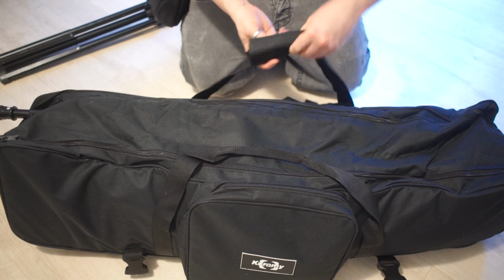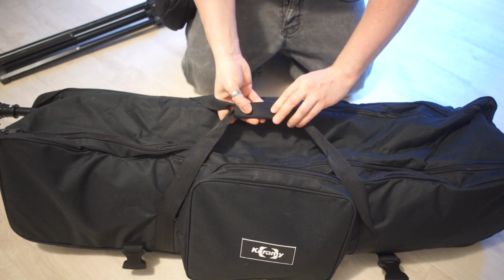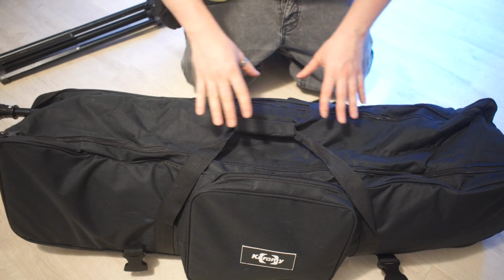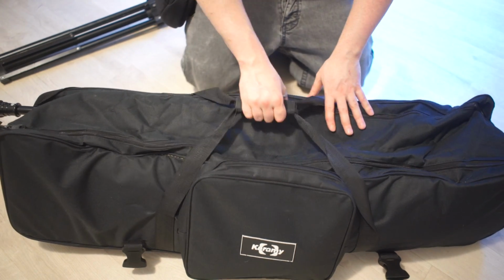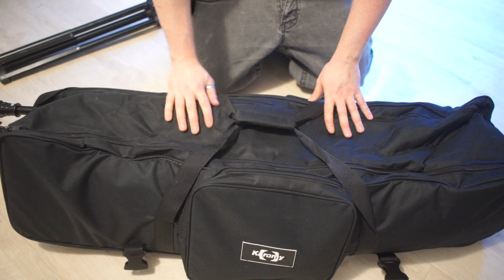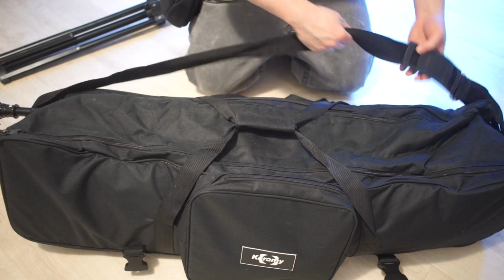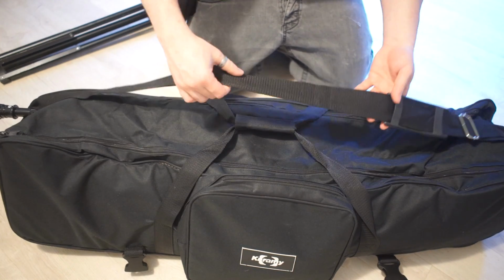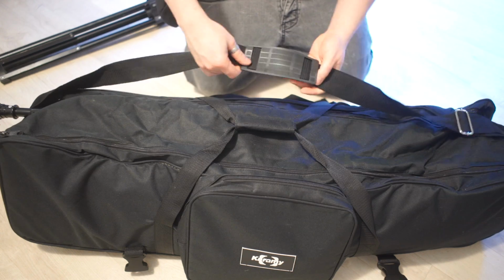And this does have a carrying handle like that, which closes with Velcro, which feels, like the rest of the bag, okay quality. Nothing here is amazing. It's just sort of fine. You know, it's a budget bag, and so the quality and stuff, it's budget. But it works. And then once again, there's a big shoulder strap, but it doesn't feel amazing. It just feels fine. It feels like what it is, it's a strap.